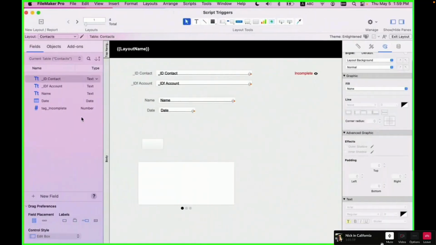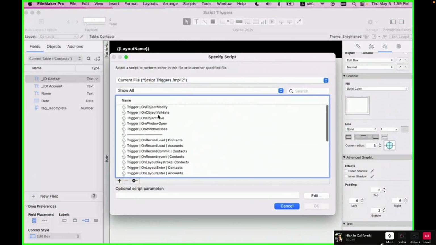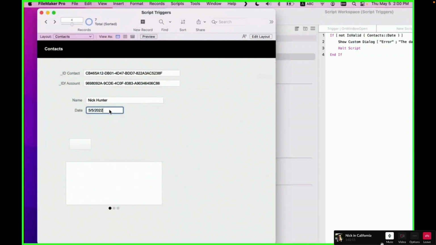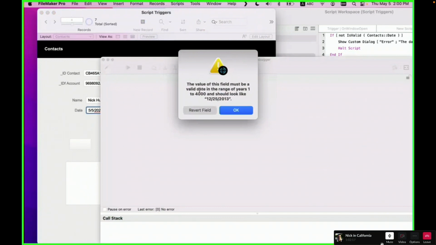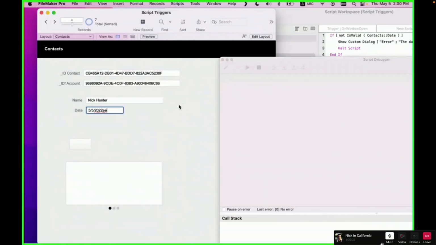What's the difference between this and on object save, for example? Because that's what is interesting. You click and you have this. It validates, right? It tried to do the validation. If you pass it, it's saved, you know. But you say no, you close it. You do the validation and before, and it didn't.